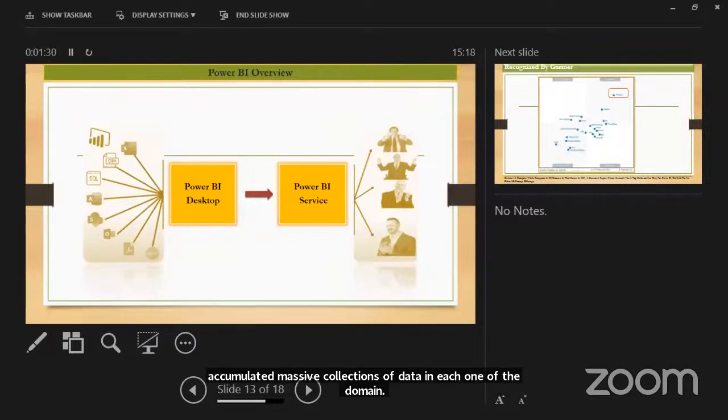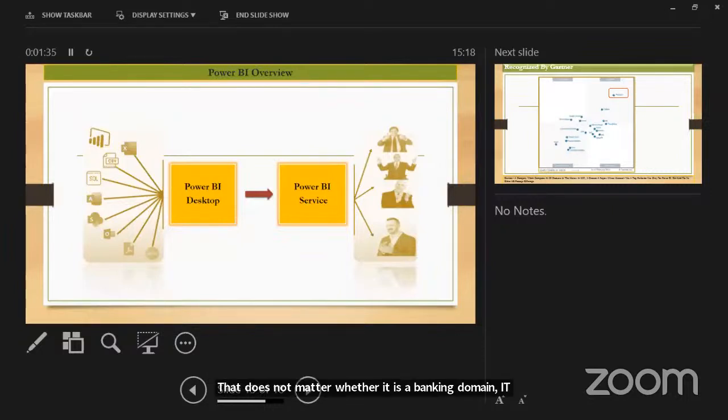It does not matter whether it is a banking domain, IT, a product-based company, a finance company, a BPO, home lending, a pharmaceutical company, a healthcare domain, a retail company, or an e-commerce company. We have different sectors, different domains, different work. But the thing very common between all of these domains is that the analytical part will be the same. The data will change, but the analytical skills will be utilized in the same way.